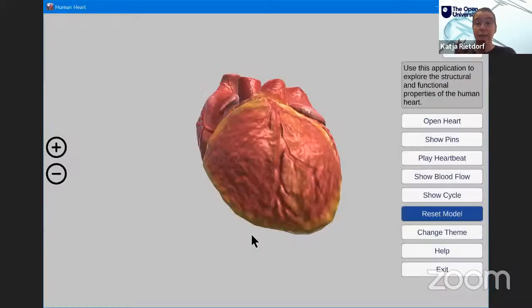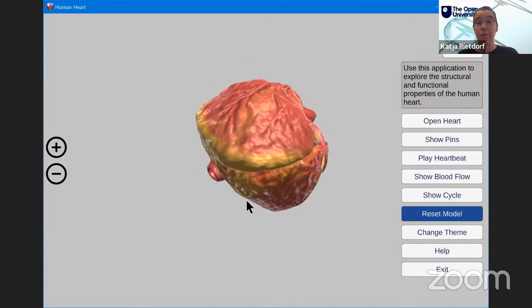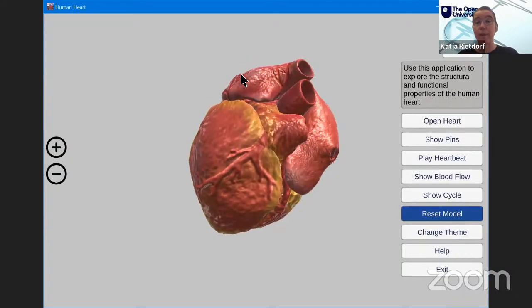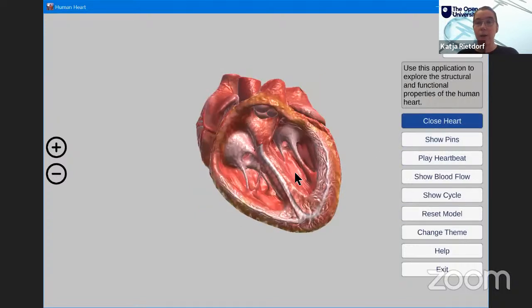So what you can see is a three-dimensional heart, and you can move the heart around, look at it from the different sides. So you can, for example, see here the atria, which receives the blood from the body and from the lungs. You can open the heart, and then you can look inside the ventricles. So here you've got the two main chambers of the heart with a thick muscle wall. And in this white silvery color, you see the nerves that transmit the electrical conduction. And here you see some valves between the atria and the ventricles.